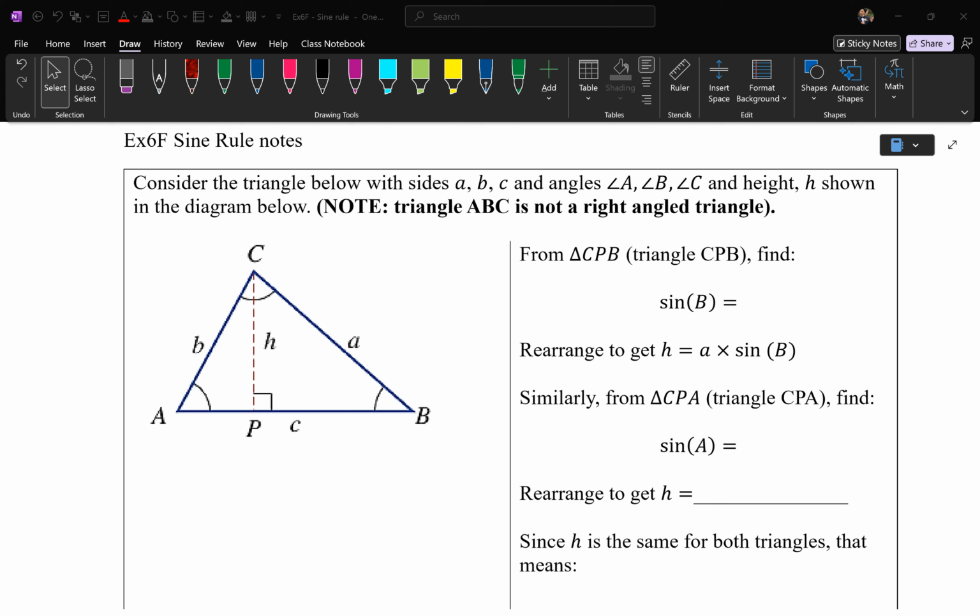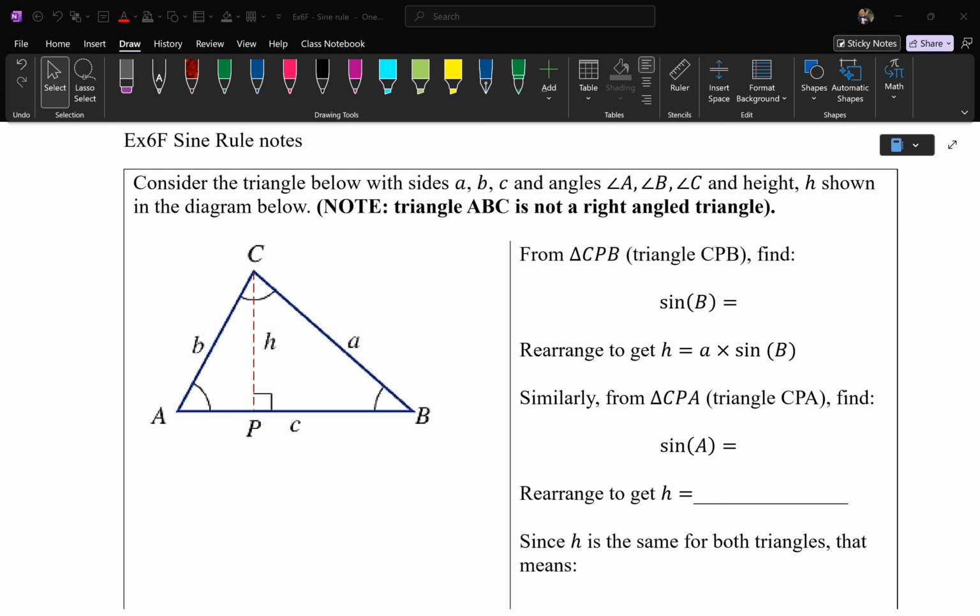When it comes to year 9 maths, there's only 2 techniques that you learn to deal with right angled problems, which is Pythagoras' theorem and trigonometry. Those are the only 2 skills that you learn to deal with right angled triangles. So what do you do when you have a non-right angled triangle? Kind of like the one that I gave to you in your exam. It looks like a non-right angled triangle, but you can actually break it up into right angled triangles.